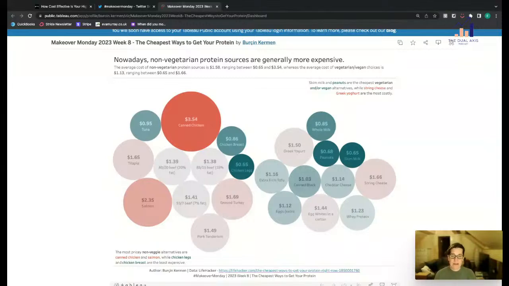I think here, as much as it might sound boring, a bar chart would work better because if you think back to the previous one we just looked at, the non-vegetarian sources were all at the top as being the most expensive. And if that is your key takeaway, and if that's the message you want to send, having those non-vegetarian protein sources at the top of a bar chart is the most obvious way to display that information and will probably be the most easily understood by your audience.